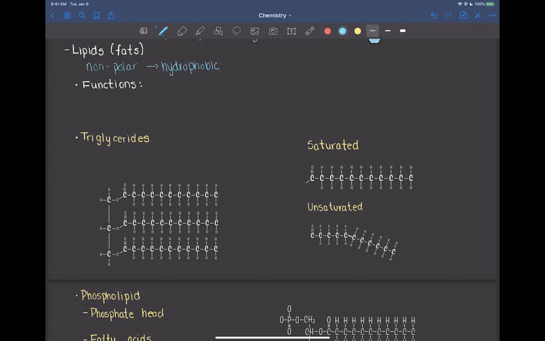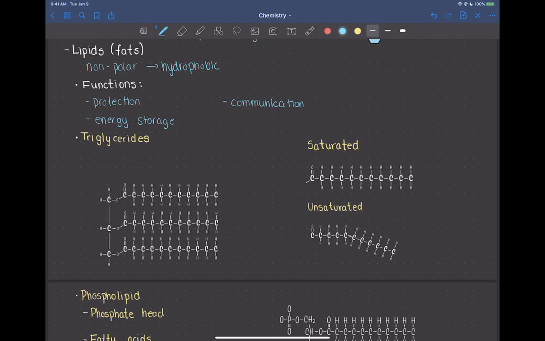Okay, so some functions of fats in general, and we'll talk about the functions for each type, are protection. We'll see that fats can form the boundaries of cells that provide protection. Also, in the sense of insulation, stored fat in our body provides protection. Energy storage, we know that. You can store fat for energy. As well as communication. There's a category of fats we'll talk about that are used to form hormones, so they're really important for communication as well.